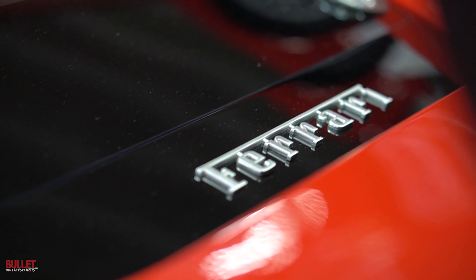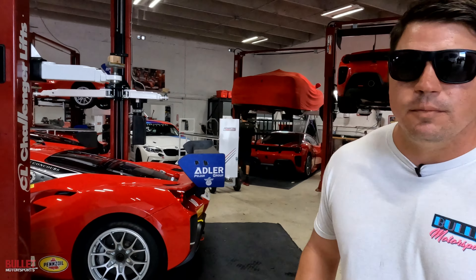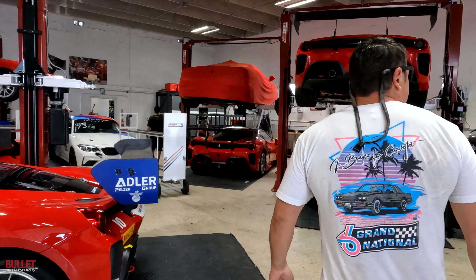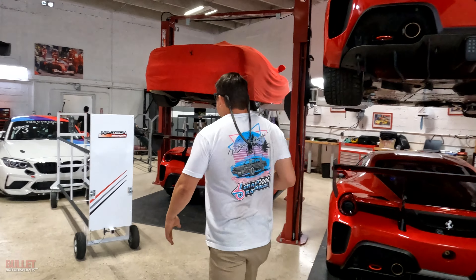So we're going to walk through here. This is our main workshop. These are all F&A cars — they're going to be testing them this coming weekend. And then in the back they have storage where we're going to be able to see the race car we're going to sell.